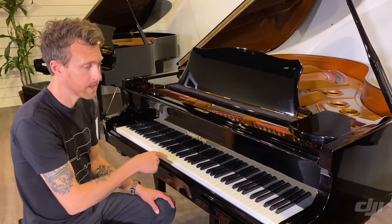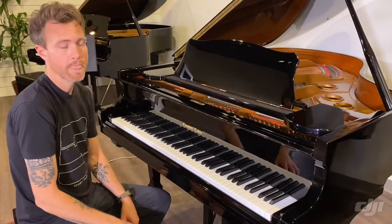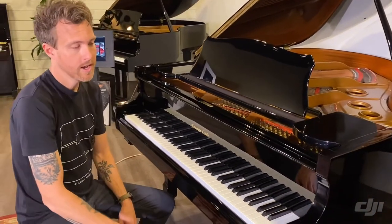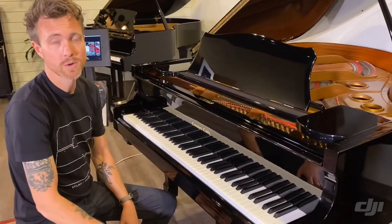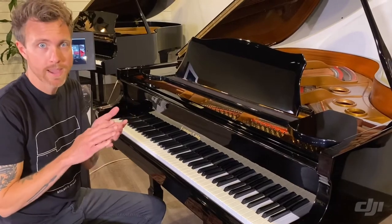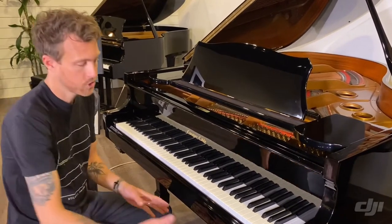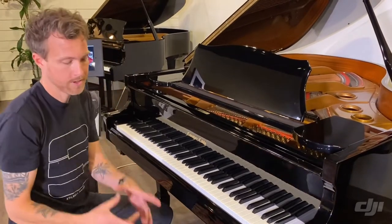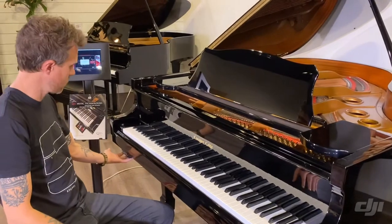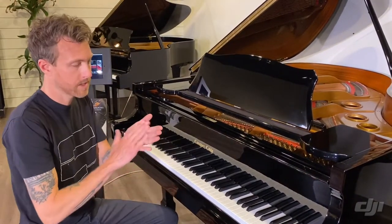So when we got this piano in, though, it had a QRS CD player system on it, and we don't like those. They're very hard for us to warranty, so we upgraded it to the QRS Pianomation Wi-Fi system, which you control with an iPad or your phone or Android device or whatever, and that shrinks that little CD box down into about the size of a deck of cards. We have that box mounted on this side of the piano over here, but you don't really ever have to touch it because everything is done with this iPad.